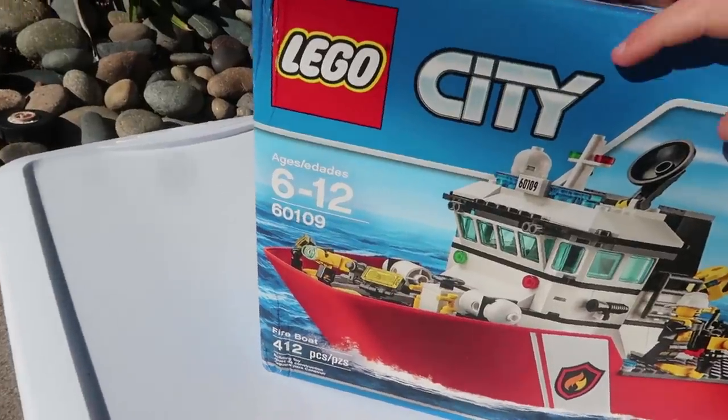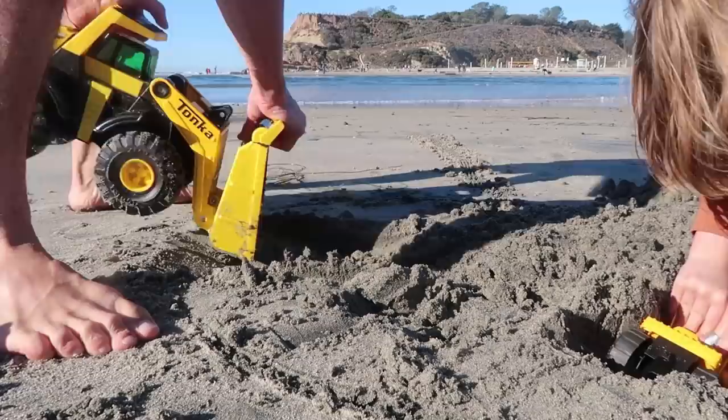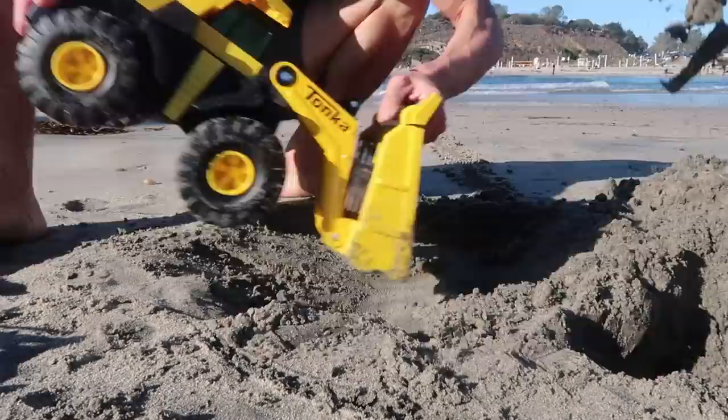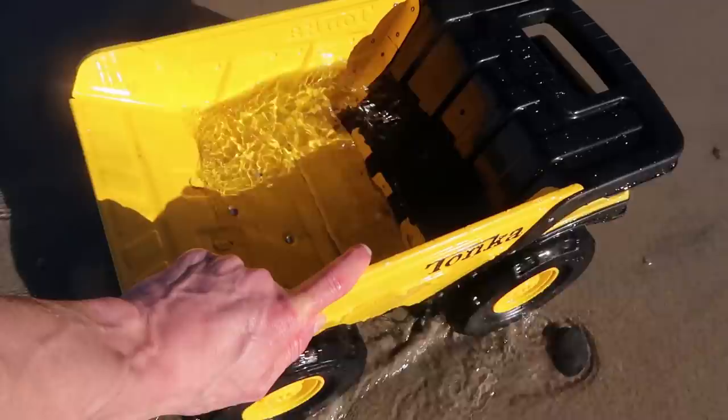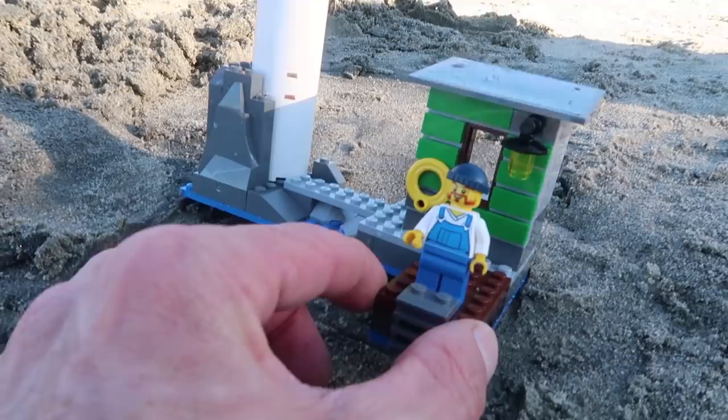A Lego fireboat that really floats. We're gonna dig it out right here. Okay? Come on, speed dig, go! We're getting there now. I'm just big Tonka, going along, carrying the water. And now Axel's gonna launch the boat. Okay, nice and easy, medium Tonka. Oh my gosh, this is so cool, Axel. Oh no, my lighthouse is on fire. Spray it!